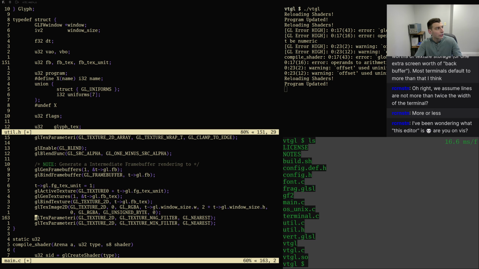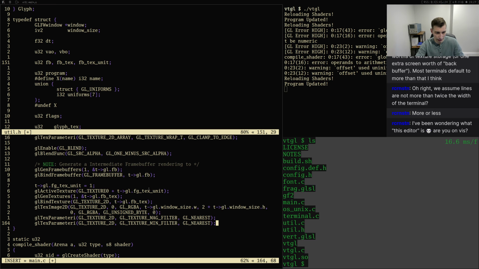We have to use GL Framebuffer, attach, what's it called? GL Framebuffer texture. Attach a level of a texture buffer as a logical buffer for the frame buffer object.